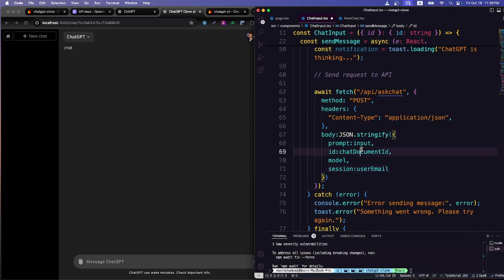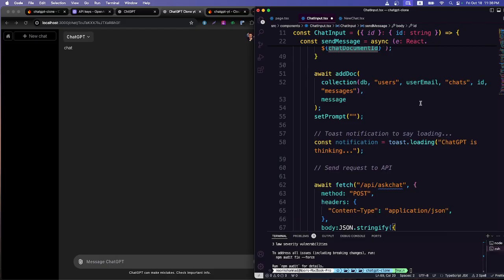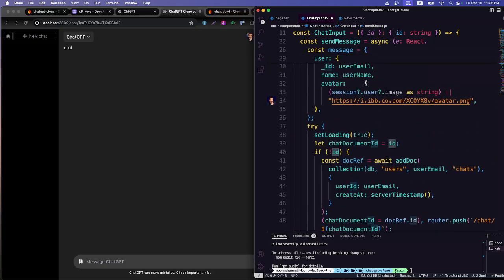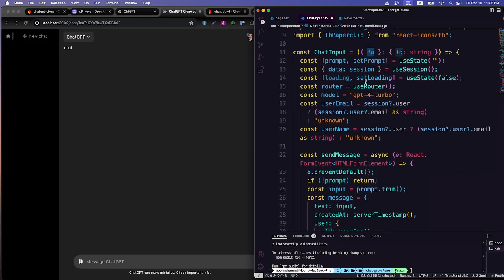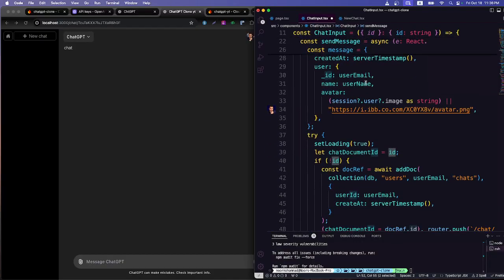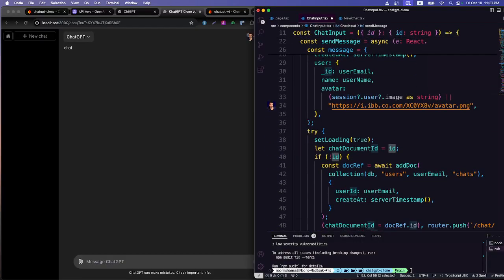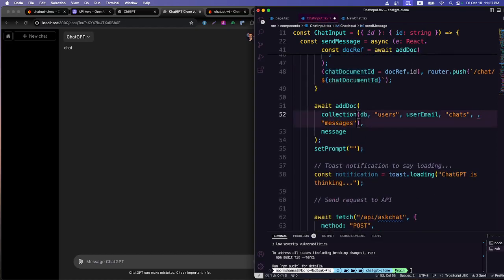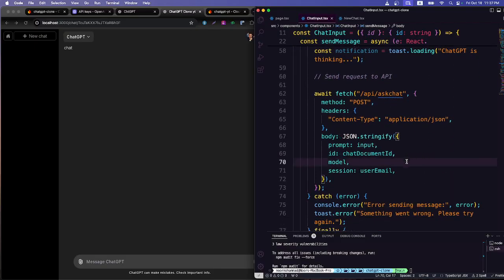And as we are also passing that chat document ID, I think the chat document ID we should be able to keep at the lower level. Okay, so that's the chat document ID. Here we are passing that. I think instead of that ID we can just simply pass that also chat document ID. So we will just handle one ID within that scenario.